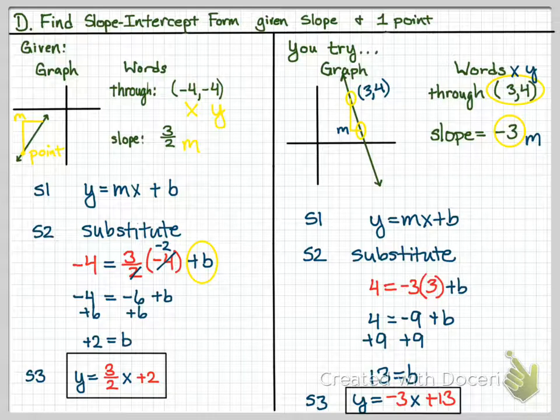And continue to make those connections. In the first question that I did, the slope is positive. It's positive 3 over 2. So in the graph, it moves upward as you move from left to right. In the second question that you tried, the slope is negative 3. So as you read it from left to right, that graph drops. So negative slope has a graph that from left to right will drop or point downward.